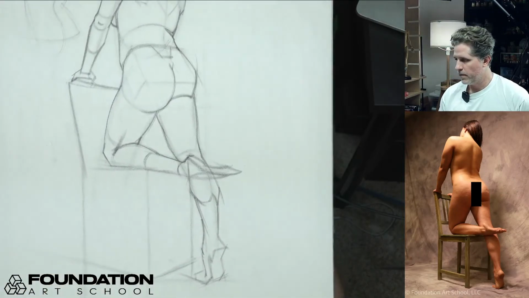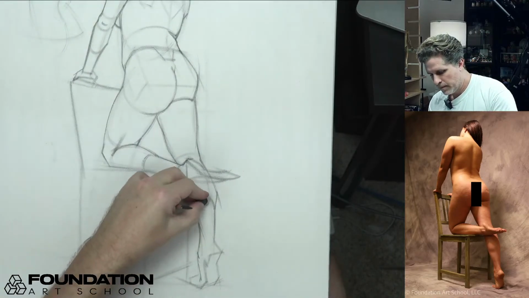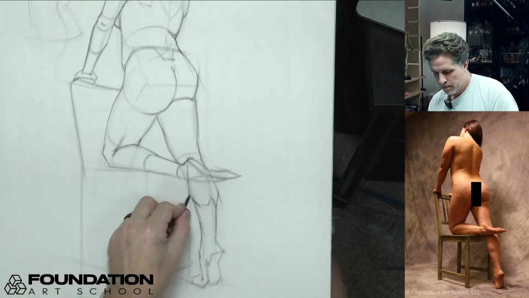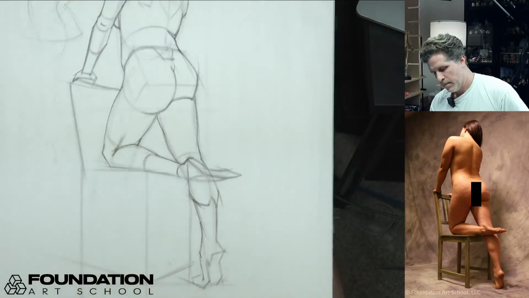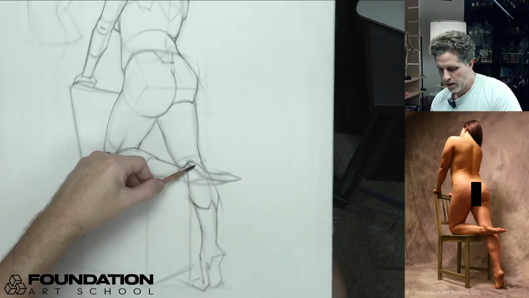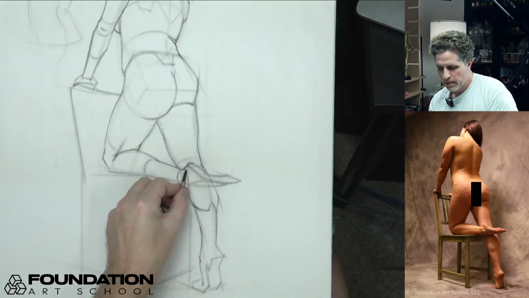A little bit of calf shape on there maybe. Calf really has like two sections to it. It's kind of a complicated thing, actually.